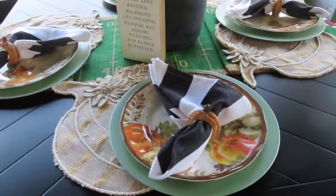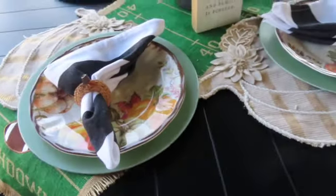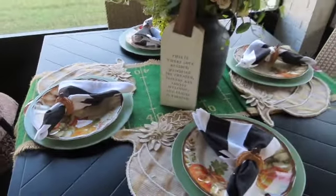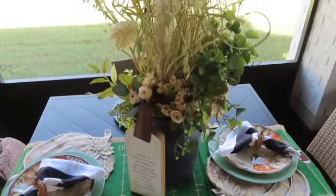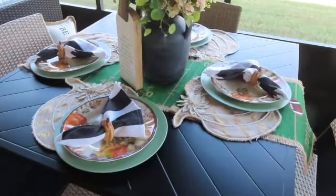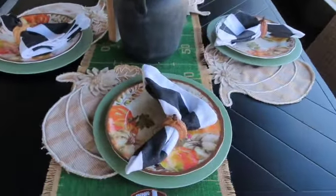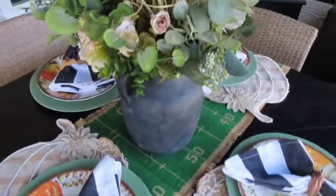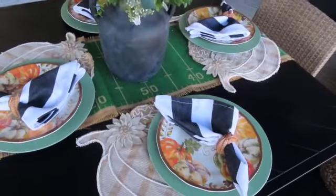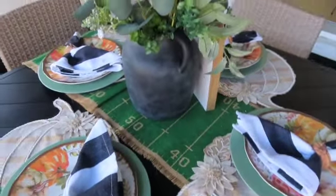All right, you all, this is reveal number 2. Y'all gotta tell me down in the comment section if you like reveal 1 or reveal 2. So do R1 or R2, okay? R1 or R2. I'm loving R2. I brought in this black vessel with this beautiful floral arrangement, and it works for me. It works. It's balancing throughout the tablescape. We got our pumpkins, we have our black and whites, we have our blacks, we have our oranges, we have our greens, we have our tans. So everything is meshing well together.